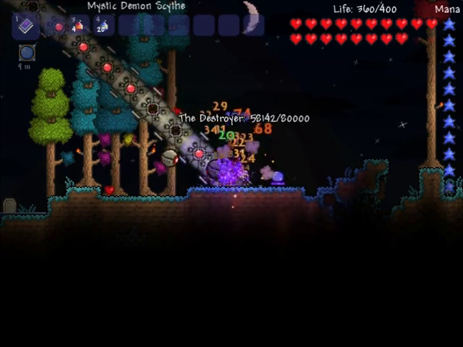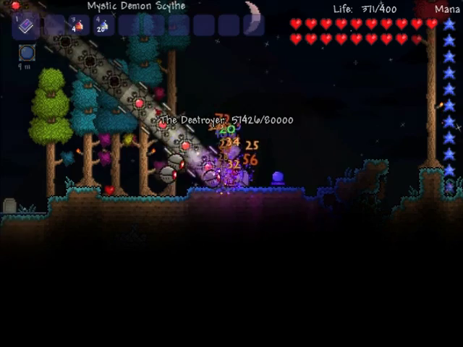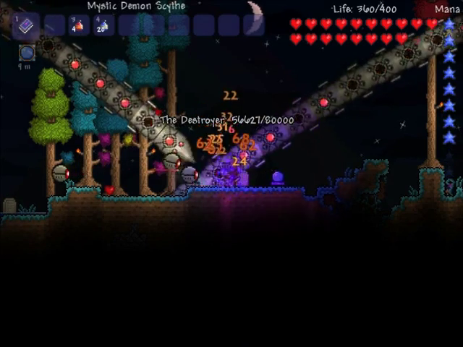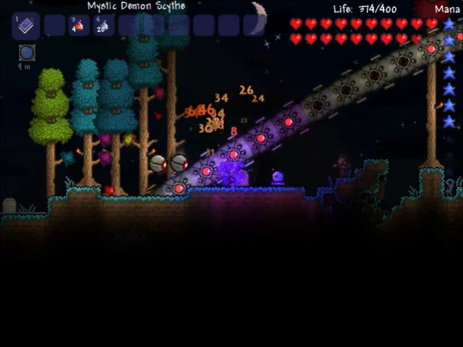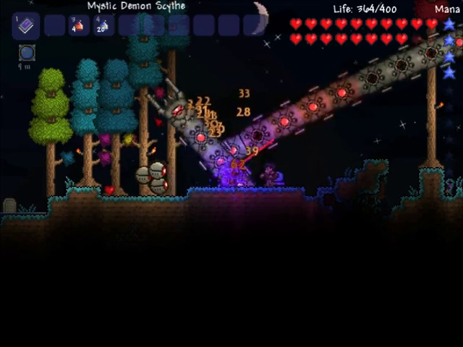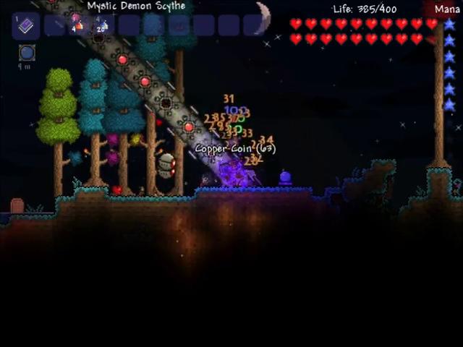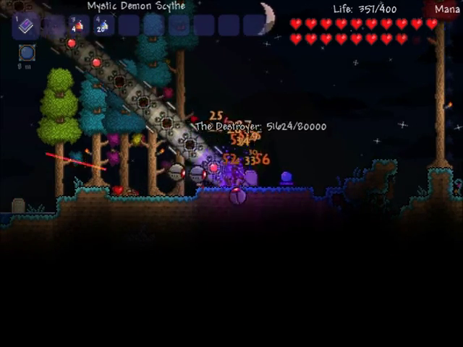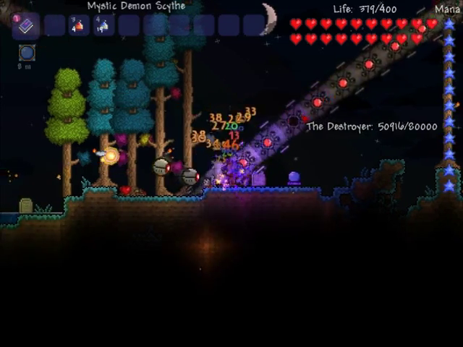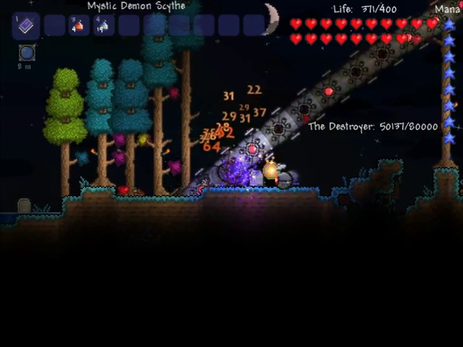So there is a little bit of a drawback to doing things with the Demon Scythe this way, just because it's, like I said, not suited for it. But it can still be done very, very easily if you go into the boss fight with the proper preparation. And I'm a big fan of going into things with the proper preparation, because if you go into things unprepared, well, you're just destined to get your butt kicked.